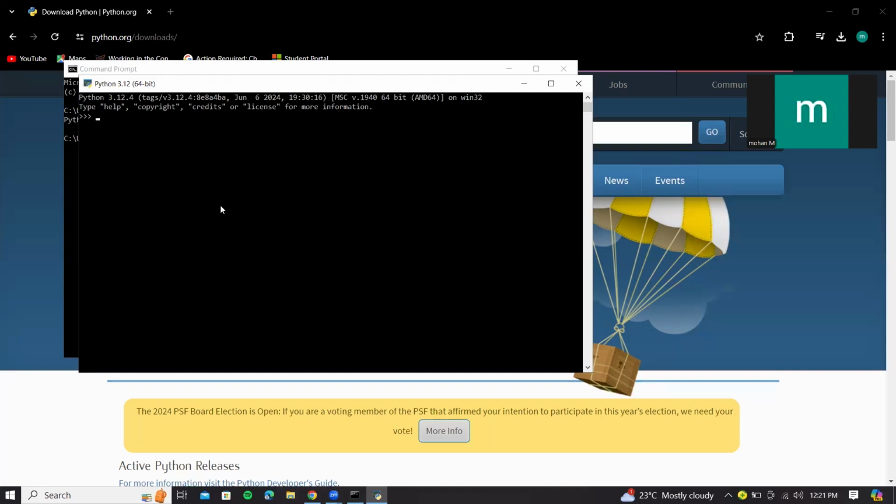This is the interpreter mode. What you have to do is give a basic command, like Hello World. Just see how it works. It displays this message. Now we want to come out of it, so press Control Z.